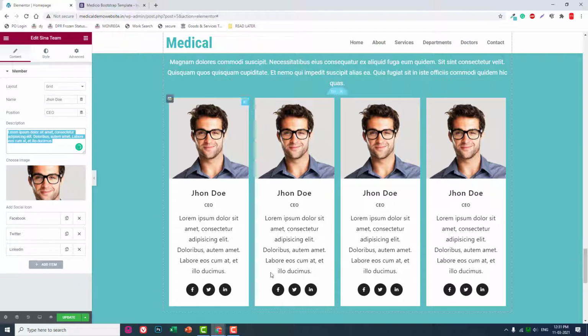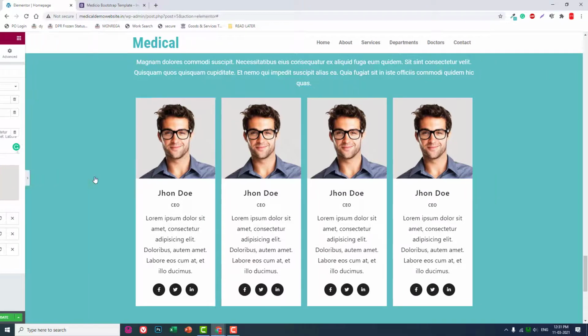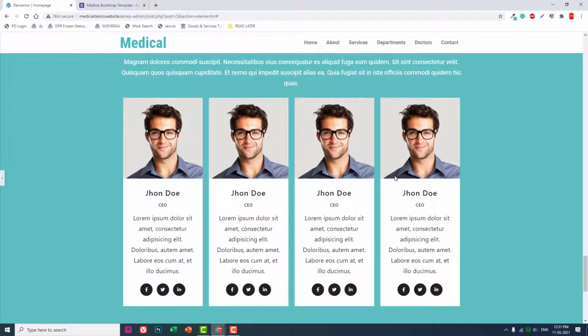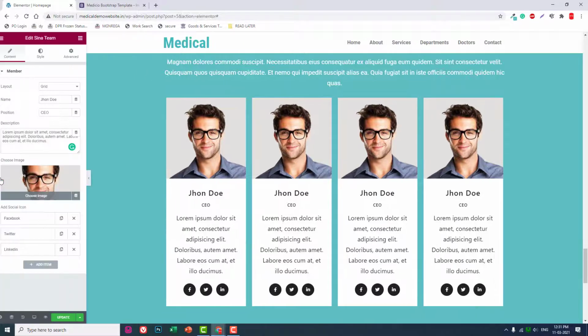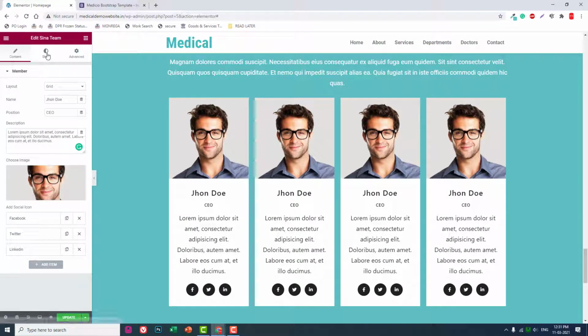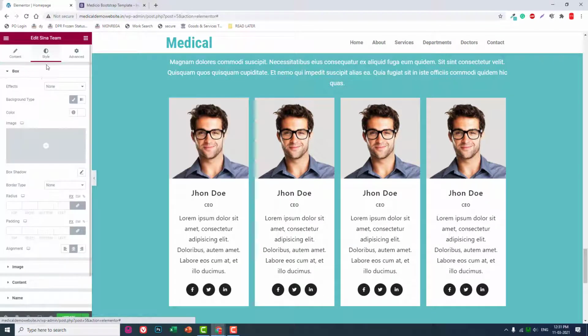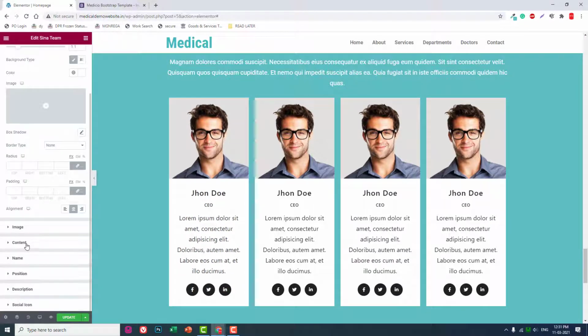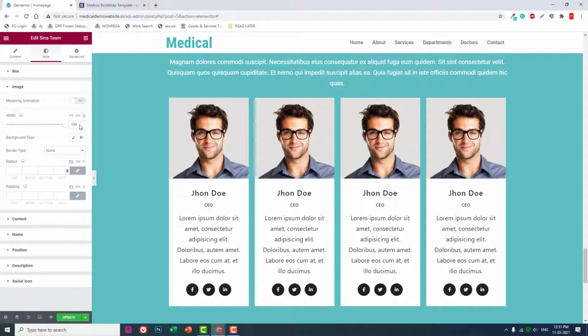Control Z. Okay, let's try adjusting some few effects, zoom. Okay, perfect zoom. Okay, and then image 100% white.